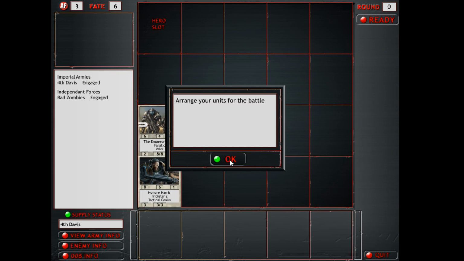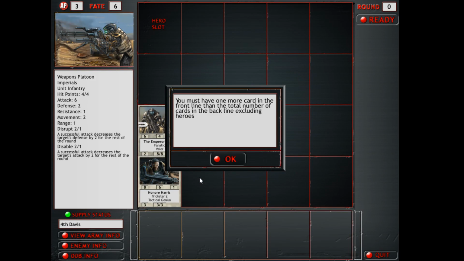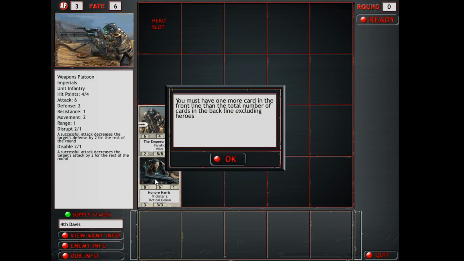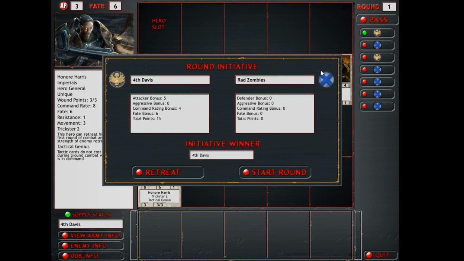Excuse me. Oh, this... You must have one more card in the front line. Alright, did I need them in the back? Well, I would have been more comfortable with them back there with some meat shields, but because their defense is low. Shoot. And I don't think he's a hero. He's stuck in the hero slot, so... well, alright, we don't have any options here.